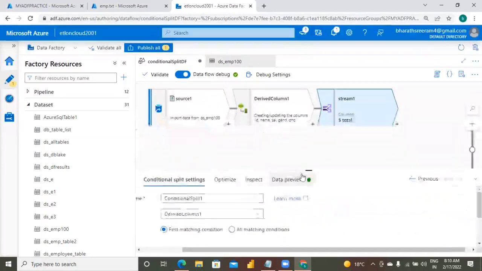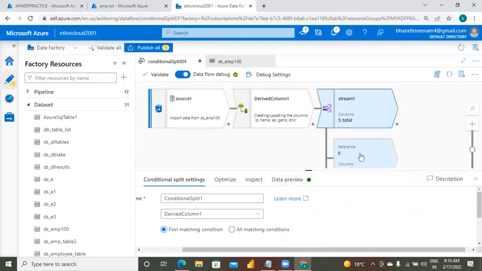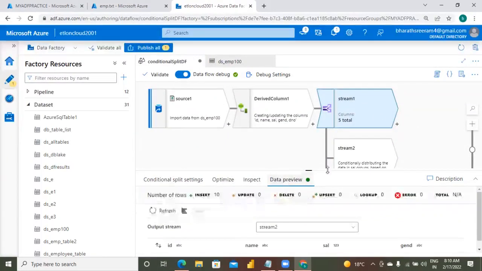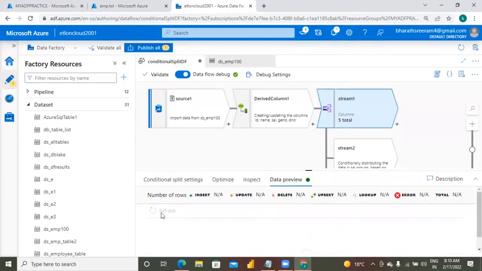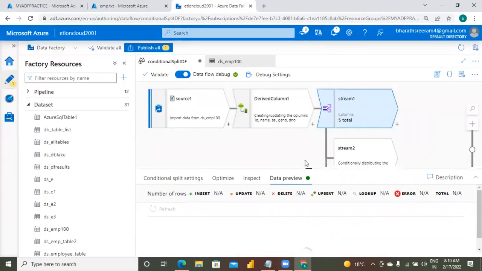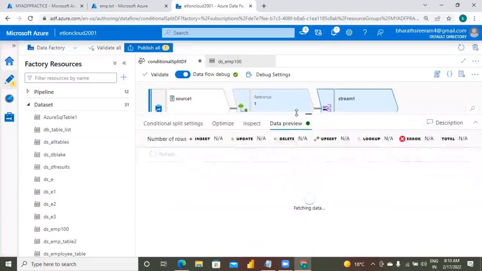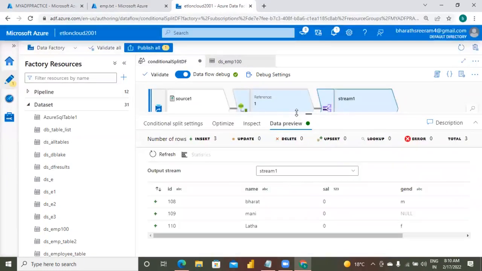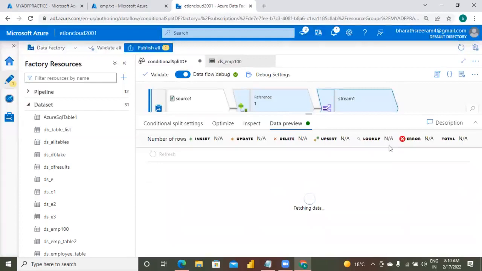Now you just check it. Just preview this. Stream 1 should contain only zeros. Only zeros. Let's check stream 2. Only salaries of 1 lakh and above.